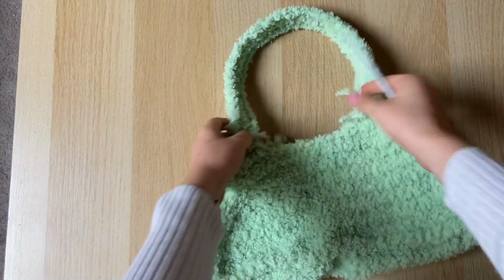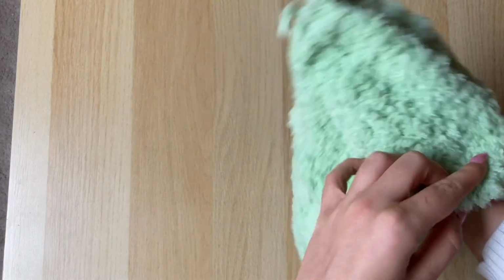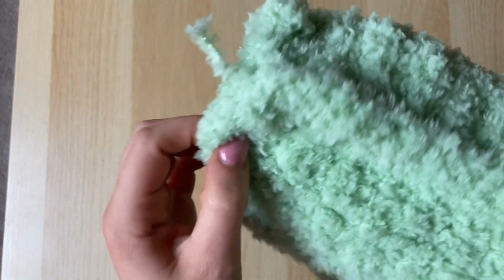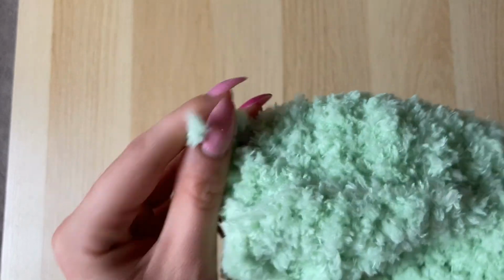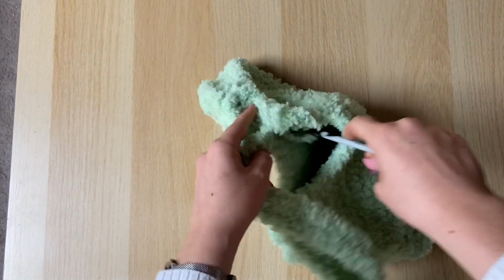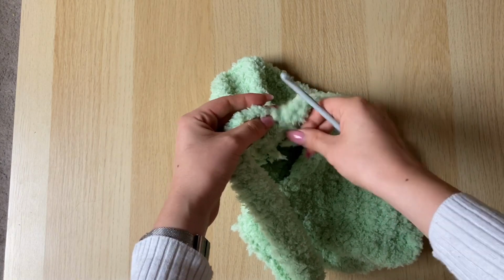I've also attached the strap to the main piece, and now what I'm going to do before I line is just tucking in all the loose little yarns. This way it's going to look really professional and really neat. So I'm just going around seeing what yarns can just be taken inside so that it looks nice and neat.